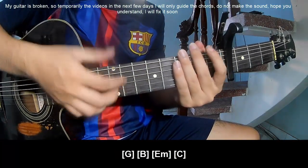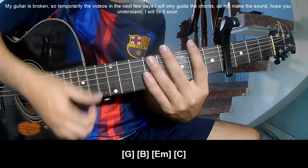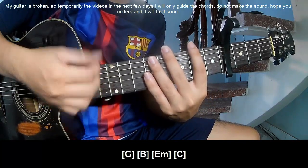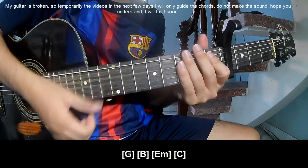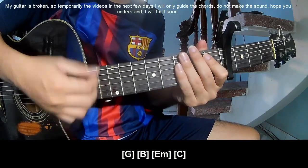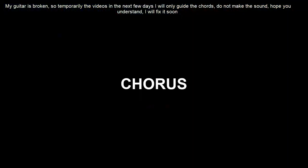To play along, G, B, Em, C. You hit this strumming in the same way for the rest.